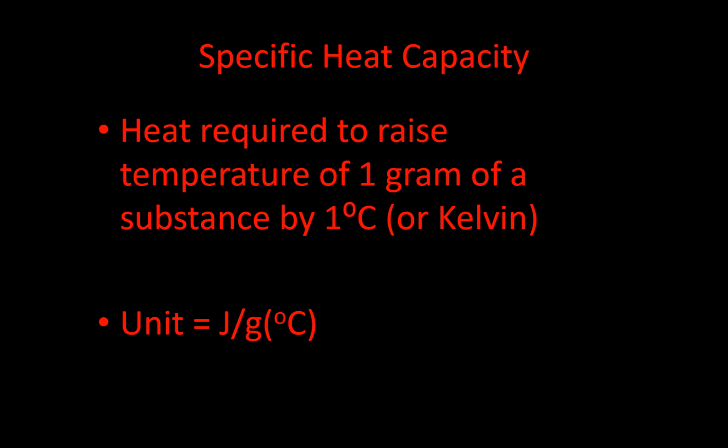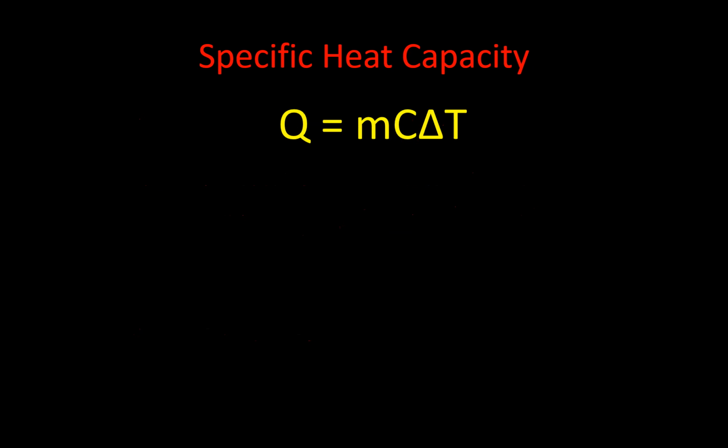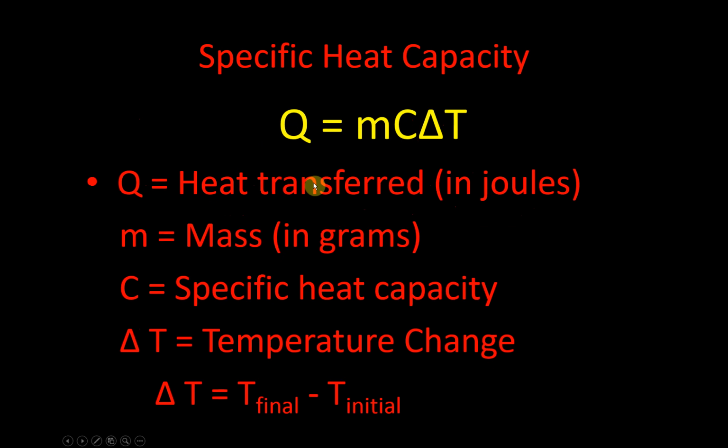Now, you must be a little bit careful here in that sometimes you can see this given in terms of the kilogram, and the examples in the slide set deliberately go through that change. But you must be careful because C is what's known as the specific heat capacity. So the specific heat capacity is combined into this equation. Q, which is the heat transferred into the system, is equal to m, which is our mass. In this case, we're leaving it in grams. C is this specific heat capacity value, and delta T is our change in temperature. So delta T is take your final temperature and subtract your initial temperature.